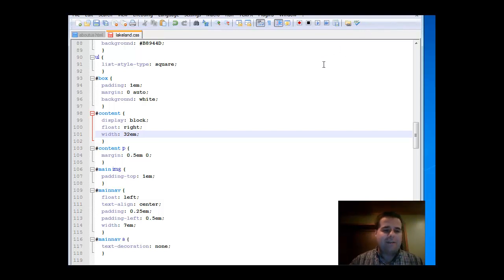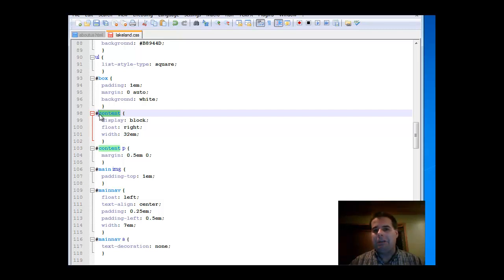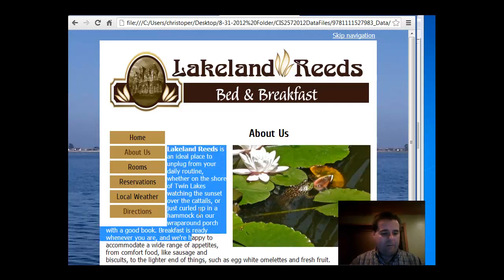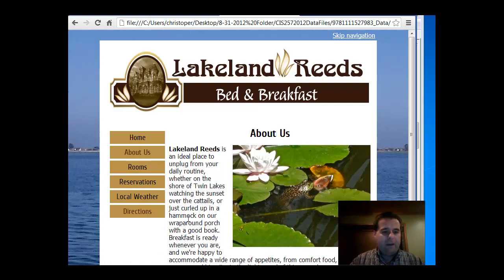Now, again, if you can look at the code, you may notice this. If not, just kind of intuitively, you may say, well, a content tag may define the core content of the site, and if we're making it float to the right, well, maybe that will make all that content move to the right. Let's see what happens if we save, go back to the page, and reload. And watch this content right here when I press reload. Notice what happens where the content used to wrap around to the bottom of the navigation here. Now it all stays to the right. It floats to the right of the navigation.